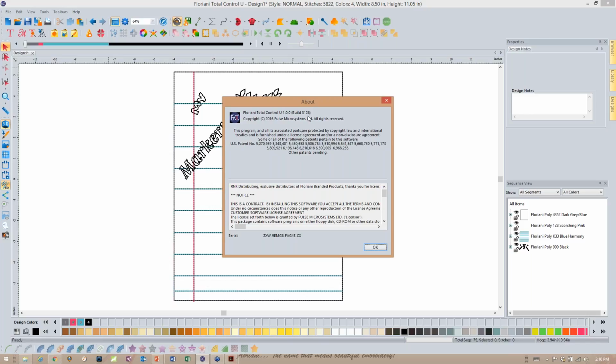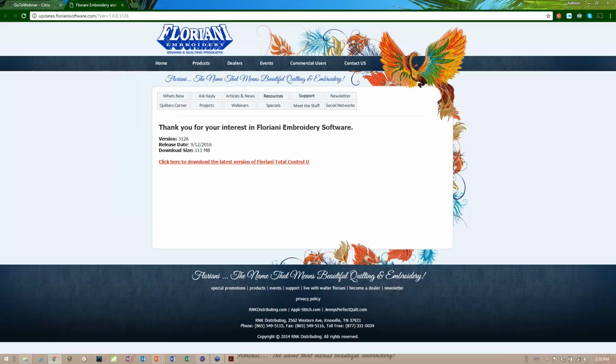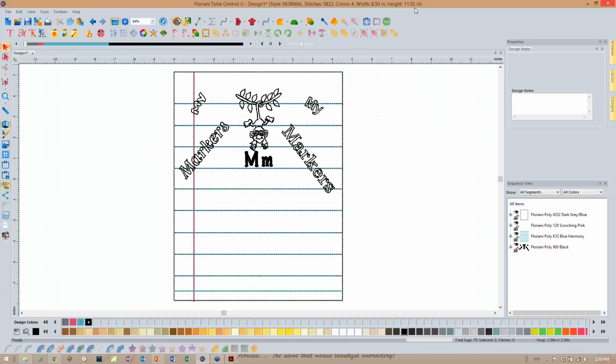So if you haven't updated your software yet, you'll see features and tools in my software that you may not have at this time. And so once you perform your update, you will have those tools. I'll go ahead and say OK. Just real quickly, to get that update, if you click on your Help menu and you come in to check for updates, then that's going to take you directly to the page with the link to download that latest version of the FTC U software.